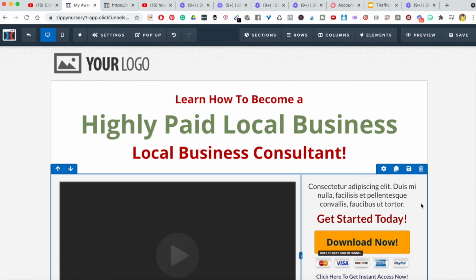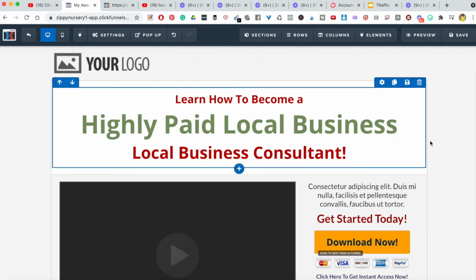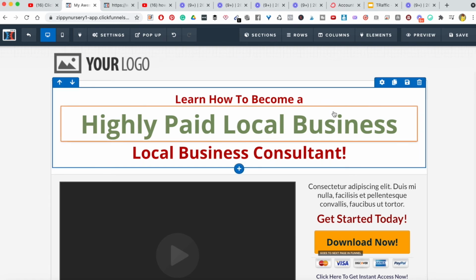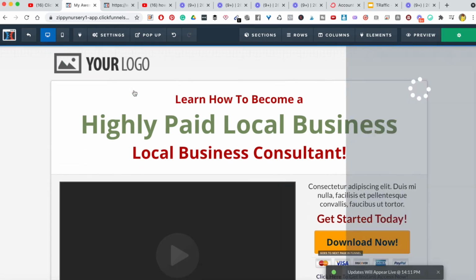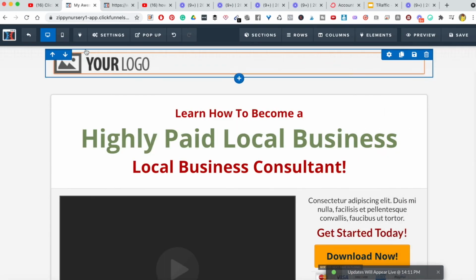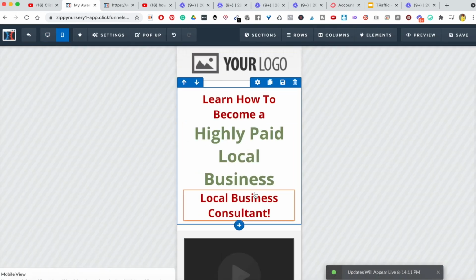I highly recommend using a template. If you are just starting out, it is really, really super easy to use their templates. So go ahead and do that. Once you finish, of course, hit the save button over here, and then you are good to go. Before that, you definitely want to make sure that you check your mobile setting over here, right?